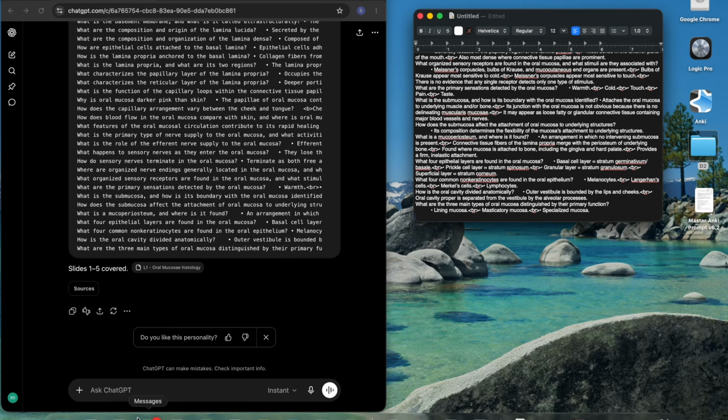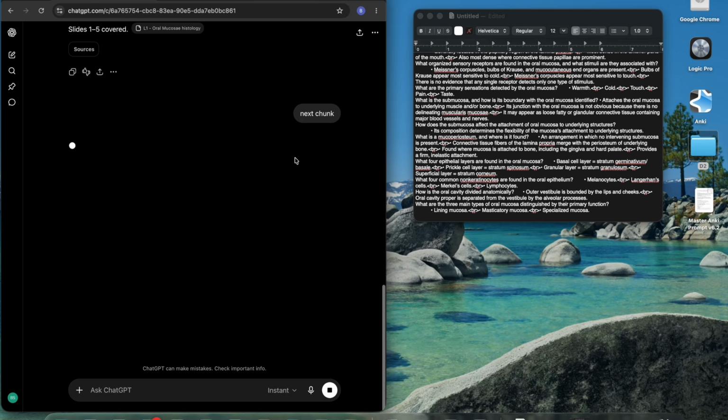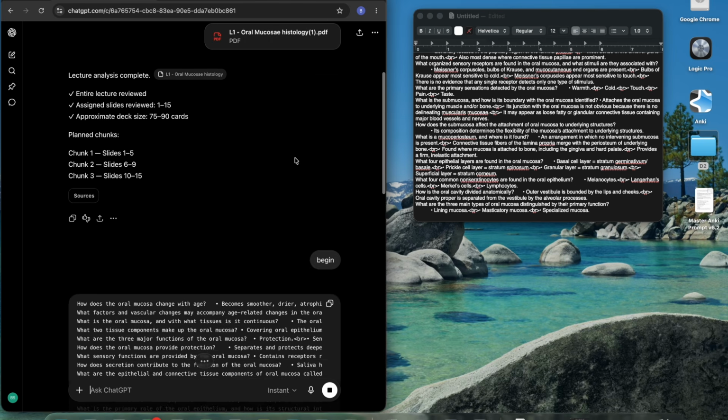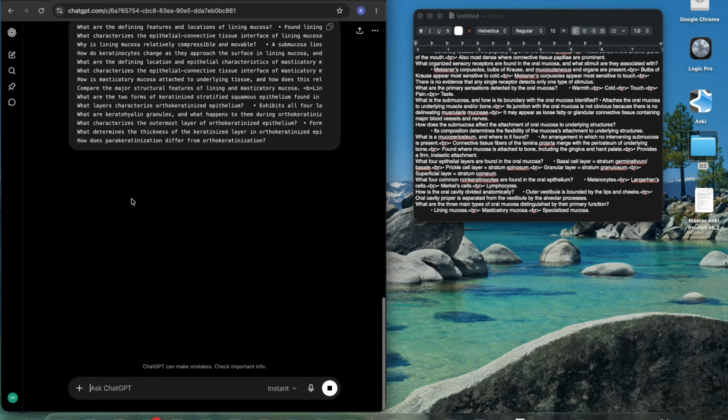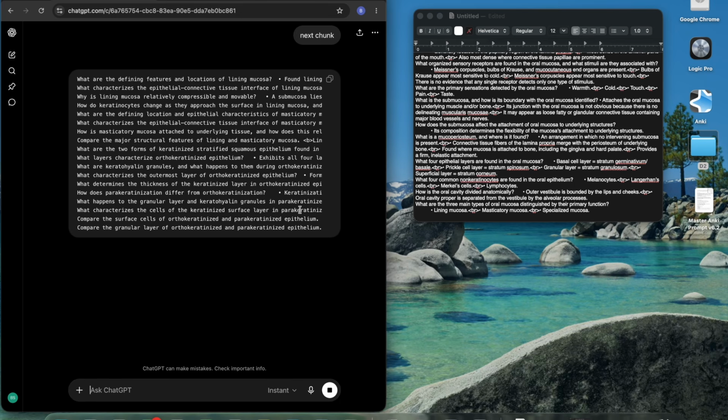There we go. Once that's in there, I'm going to press enter to start a new line. And that's going to tell you in ChatGPT what slides it covered. So I'm going to tell it to build the next chunk. There are 15 slides total, if you remember from the analysis up here. So it's good to keep track of that. We're expecting 3 chunks total.